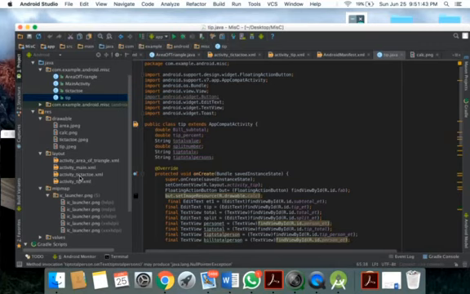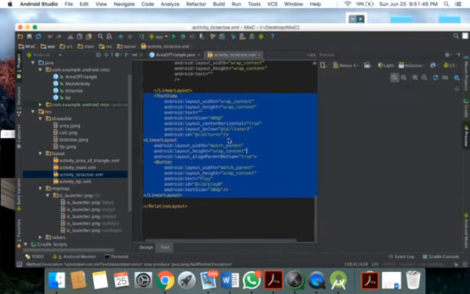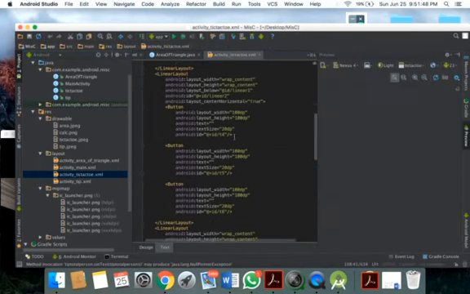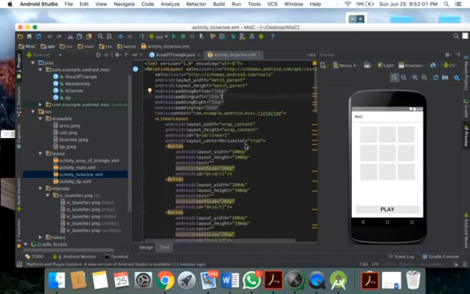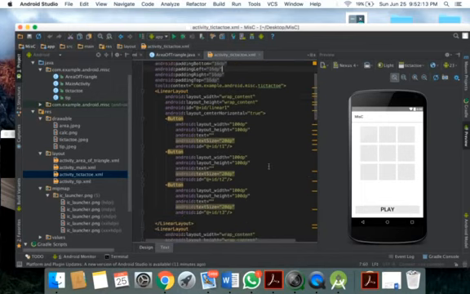Now let's get into the activity tic-tac-toe. So this is the basic layout of my tic-tac-toe game. As you know, tic-tac-toe is generally just a general game. I have again used the relative layout, inside which I have used the linear layout for each row to create 3 buttons for each linear layout, 1 2 3, and I have created this 3 by 3 matrix.